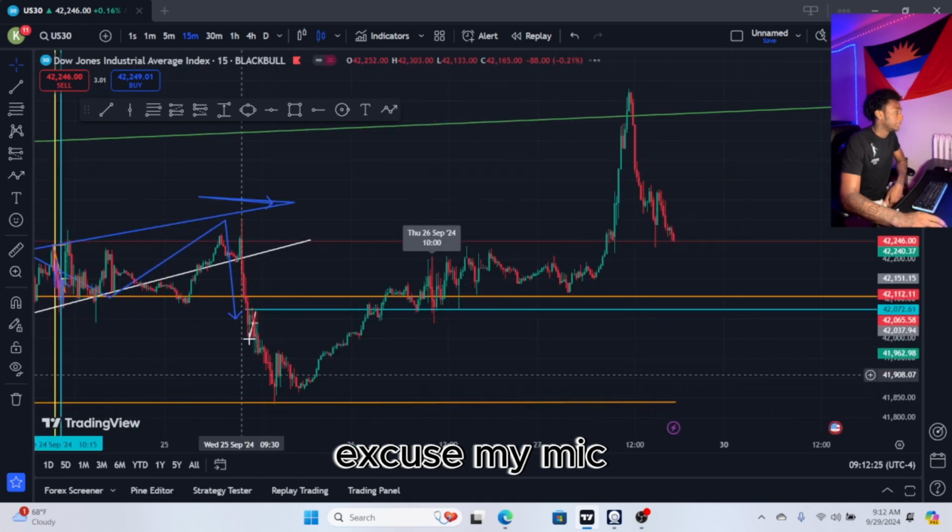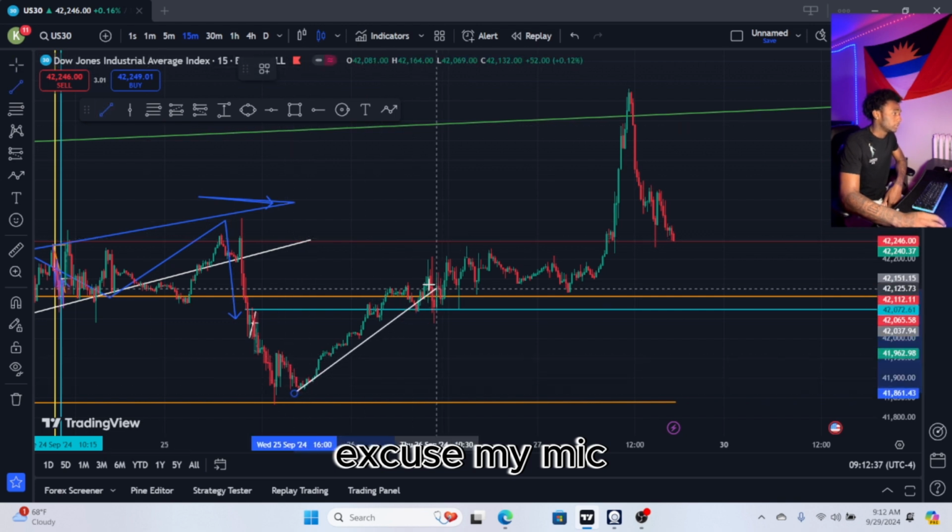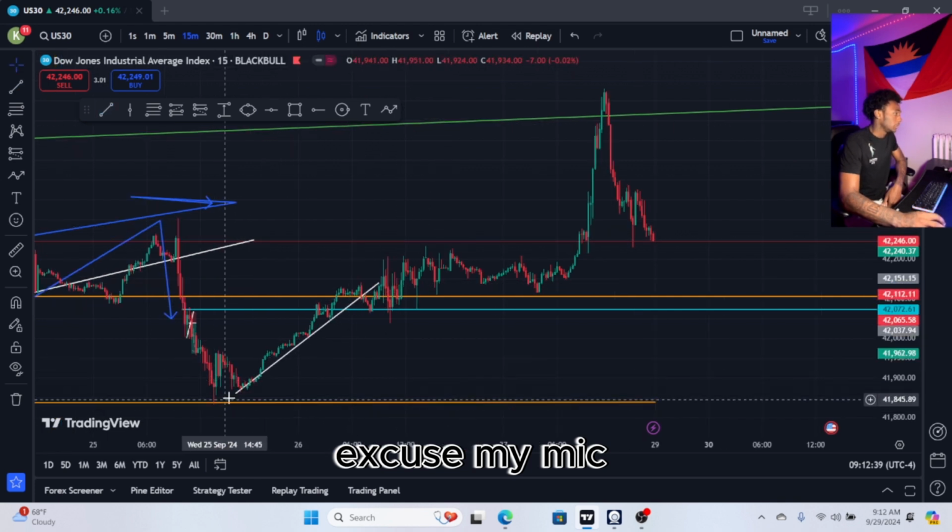and you see price broke the structure, came down in a downtrend on Wednesday, and on Thursday, price broke back above and kept respecting this trend line. As you guys can see right here, price is making an uptrend, right? Price is making an uptrend, kept respecting it, making higher highs, higher lows, higher highs, higher lows.